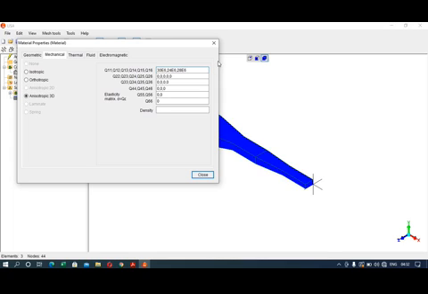Randomly I am selecting these values just to explain you the application of non-linear material. 27 into 10 raised to the power 6, so I will select these 5 values, and so on the second row you can see the 5 different values.